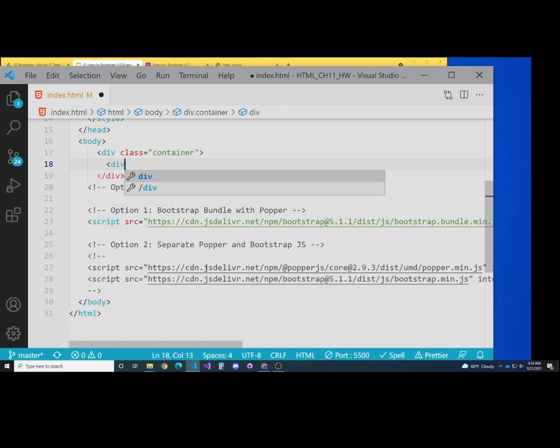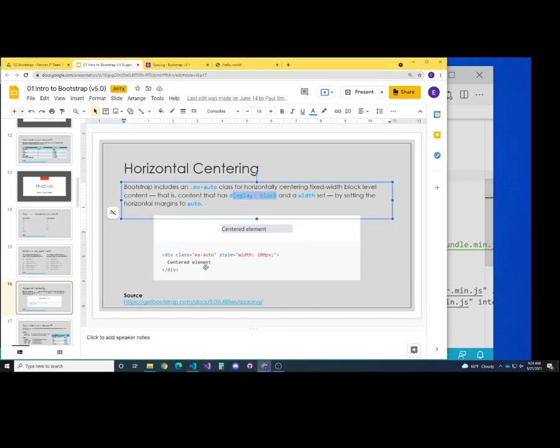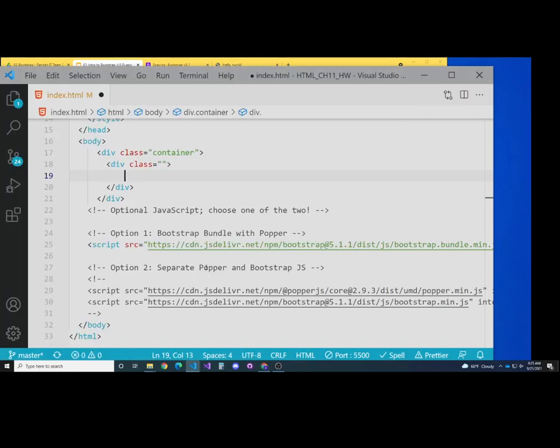So this is going to be a div, so it's going to be a block level element. The class is MX auto. So margin on the X axis is auto. Class MX auto, and then we're going to set a style.